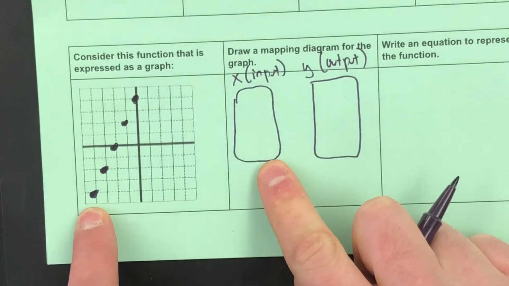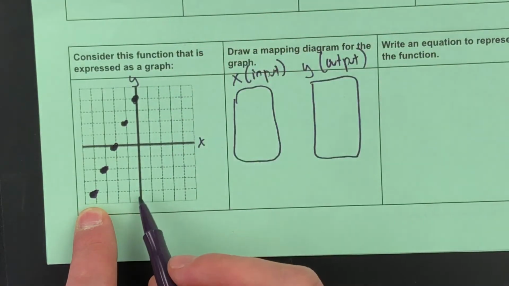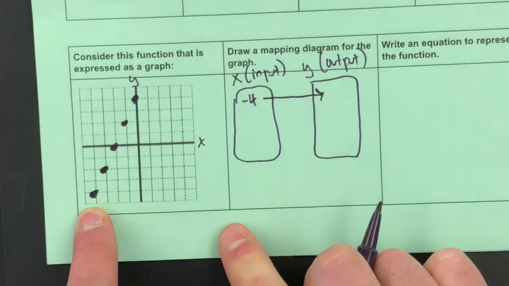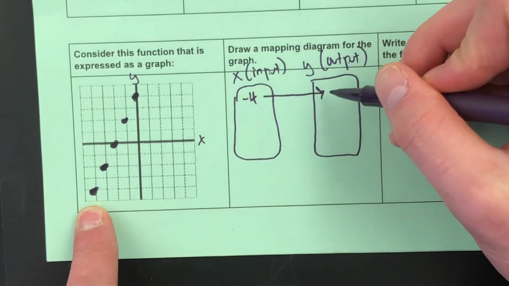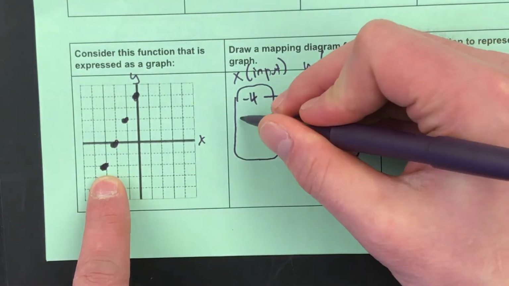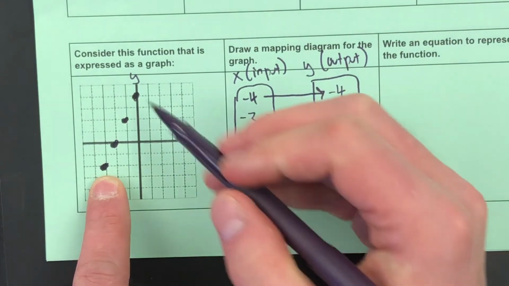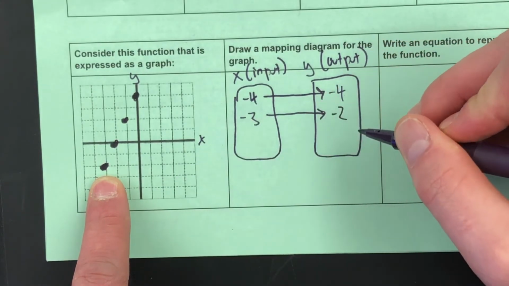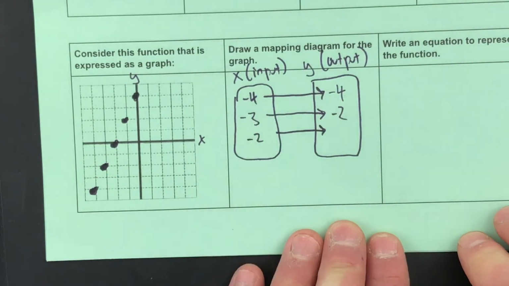So this point here has an x value of negative, label those axes, negative 1, 2, 3, 4. So I'm going to put negative 4. And that outputs to this y value, which would be also negative 4, negative 1, 2, 3, 4. All right. This x value is negative 1, 2, 3. And it outputs to its y value, which is, on the y-axis, down 1, 2, negative 2. All right, and then this would be negative 2, and so on and so forth. I'll let you finish that up on your own.